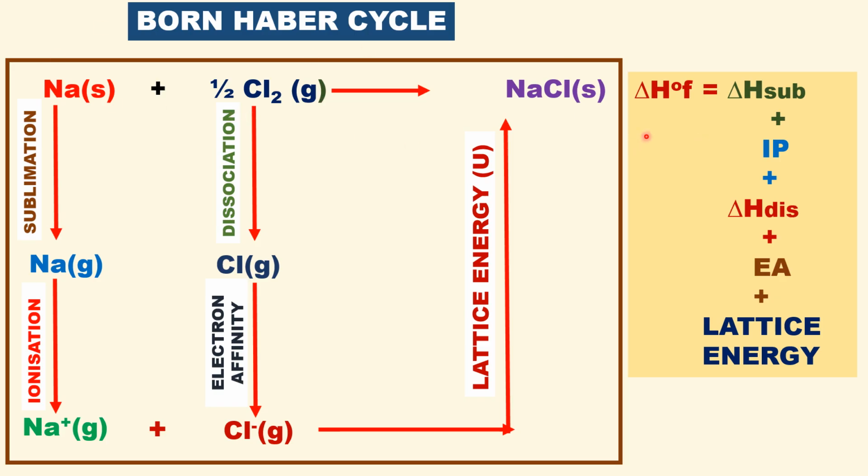The overall enthalpy of formation of this reaction, delta H, the heat of formation of 1 mole of sodium chloride, is equal to the sum of the several steps. So it is equal to the enthalpy of sublimation plus the enthalpy of ionization or ionization potential, plus the enthalpy of dissociation, and then the enthalpy of electron affinity, plus the lattice energy.